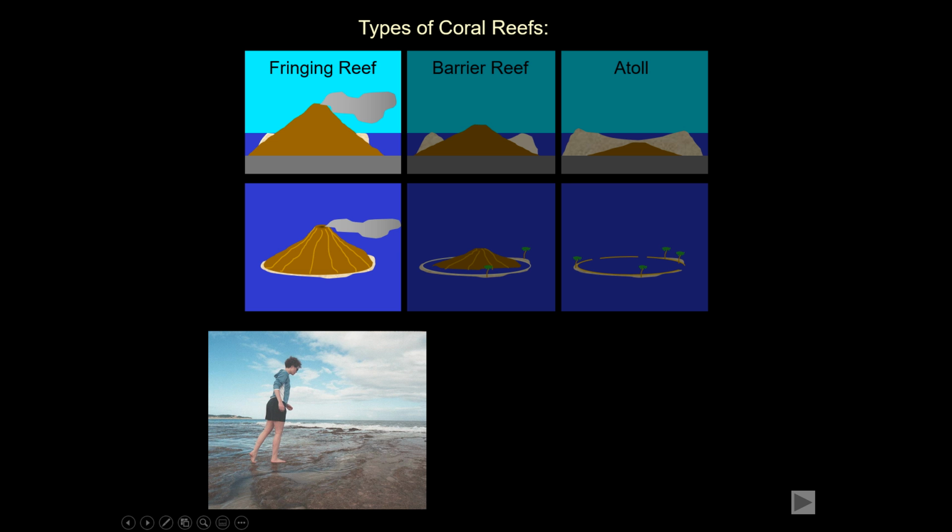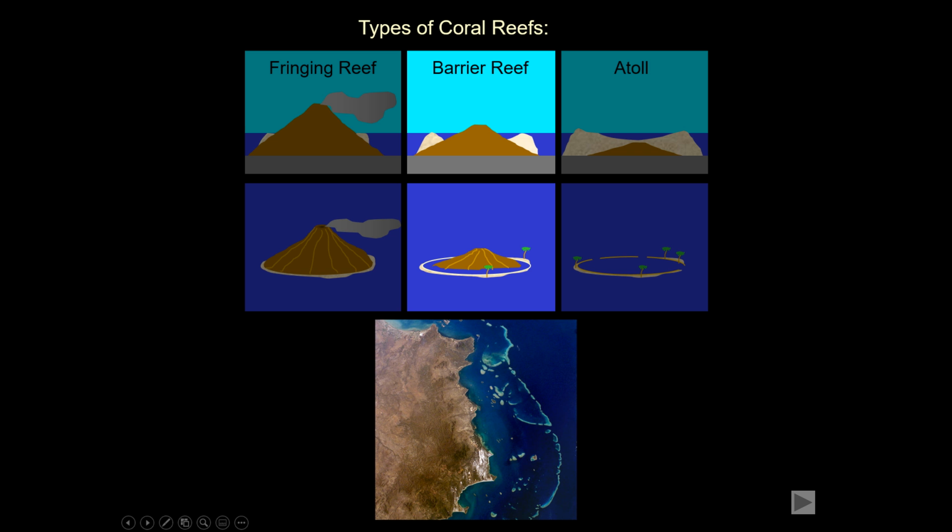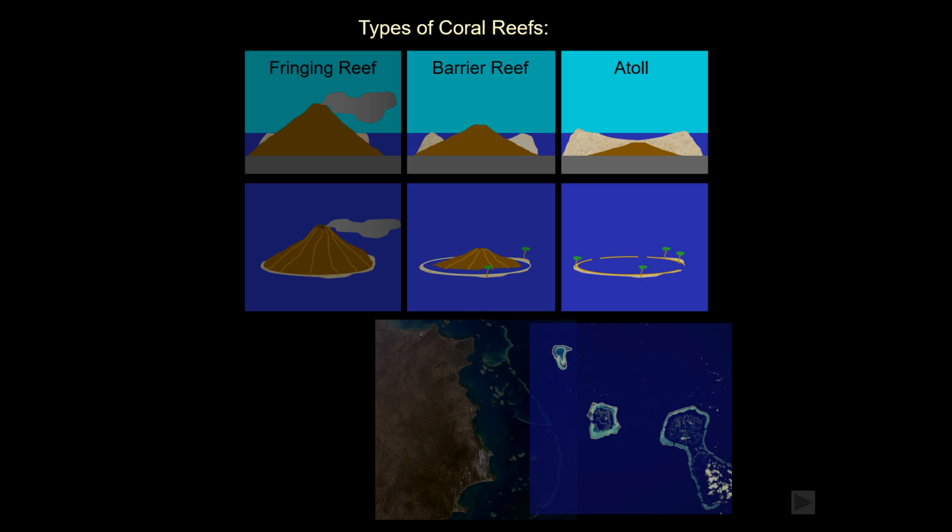So over time, that island begins to be eroded away. In the middle example here, some of the mass of that island is removed through this normal weathering and erosion process, and the coral's still there. And what's left is what's called a barrier reef and perhaps a lagoon between the edge of where that coral is located and the island itself. This is in the case of Bermuda. There's an island off the coast of North Carolina, pretty well-known vacation spot. Bermuda has a barrier reef all the way around it. Pretty famous place. And then eventually the island may disappear entirely.